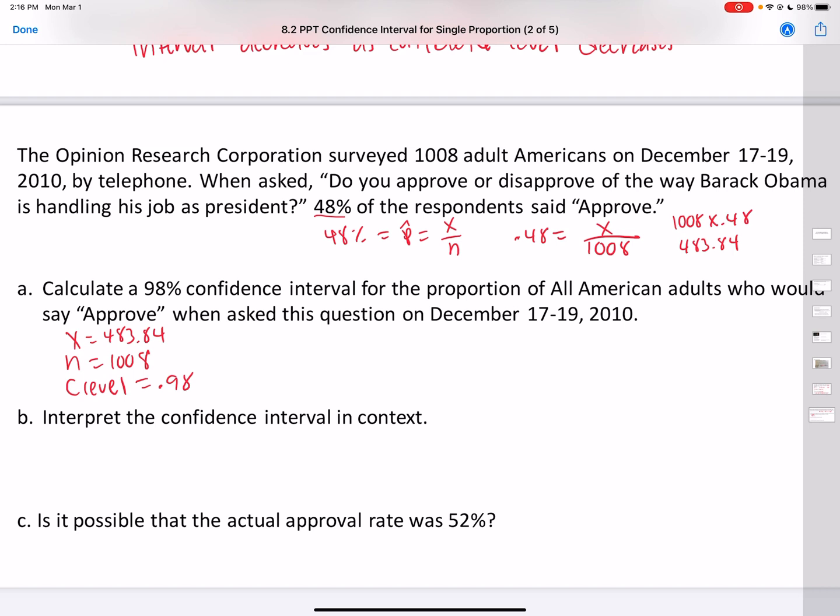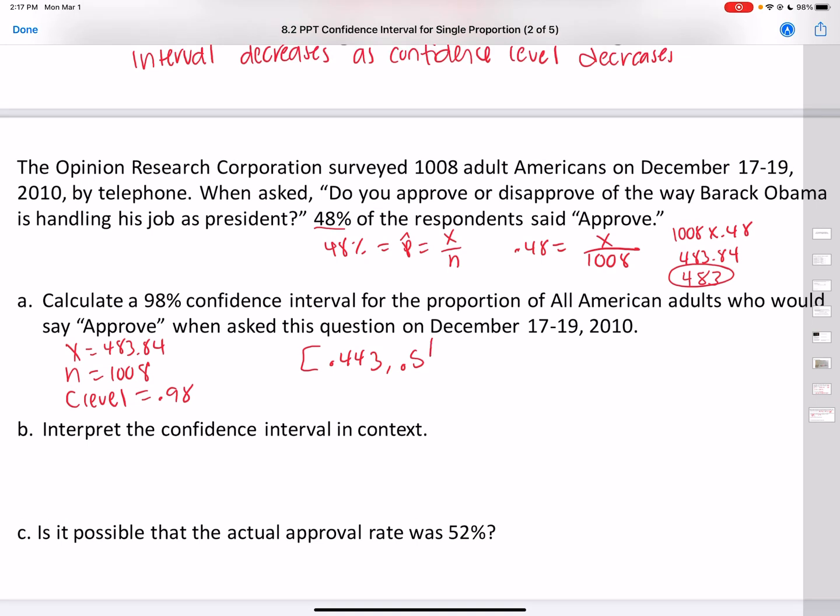So it's going to be a pretty wide confidence interval. And what's going to happen is it's going to tell me that I have a domain error. And the reason that it's giving me a domain error is because of that decimal for the x value. So instead, I'm just going to say 483, because we're talking about people. So 483, and that's going to give me a fairly close enough confidence level to where I feel like I'm actually getting that value that I'm hoping for with 48% accuracy. So 0.516.